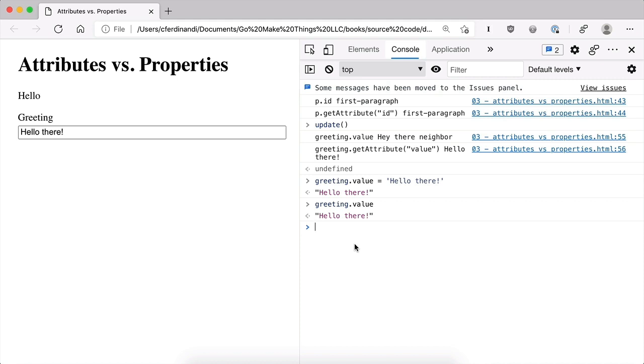So generally what I recommend is, for safety, best likelihood of things working the way you want, modify the property directly if you want to update it regardless of what the user may have done. If you want to respect user changes, then use setAttribute instead, or getAttribute. If you're trying to get the value the user put into a field, you'd want to use the property. And so understanding the difference between the two will help you choose the right option based on what you're trying to do in your code.